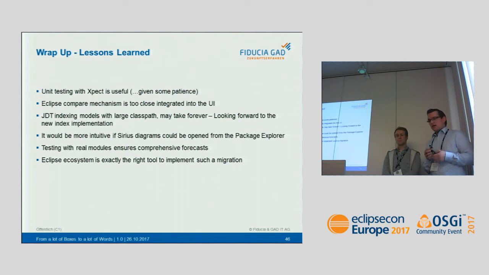The one thing that is most important for the whole migration approach and the expected influence on the whole organization is that we have to test with real modules to give a comprehensive forecast. You can only tell if the migration is working for a specific project if you have done some kind of dry run to be really sure. And finally, what helped us a lot is, in the end, the Eclipse ecosystem, because we get a lot for free, not only JDT, but the Xtext serializer and also all the view support. That really helped us to focus on our main goal, which was creating a DSL and migrating to that DSL, and that was really well supported by the Eclipse ecosystem.